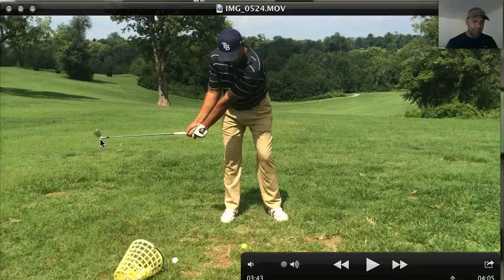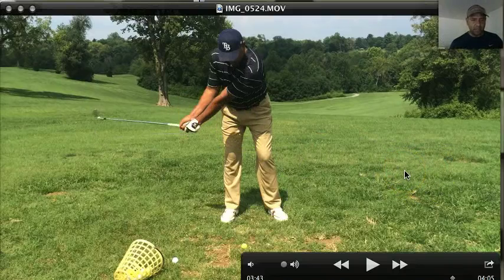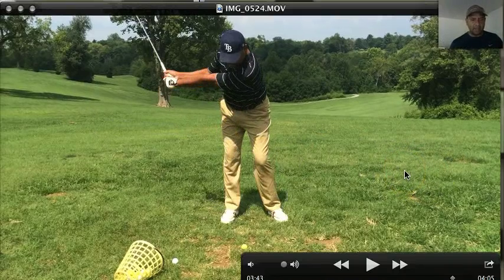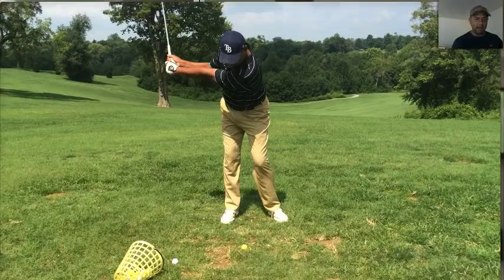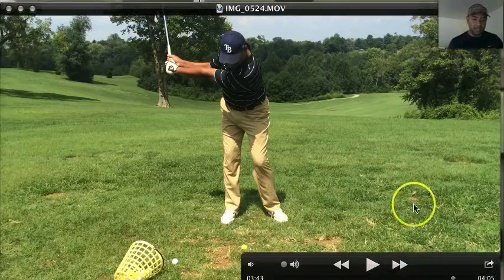It looks closed, but when I get to the top of the swing, it's perfectly square as my hands lead into the ball. Now as I come to my backswing, I notice in my mind I'm thinking I'm stopping there. This is where a lot of seniors can stop and get the power they need. If they drop their arms and keep their head behind the ball — obviously I'm going to go back a little further because momentum is taking me back.